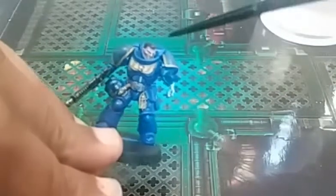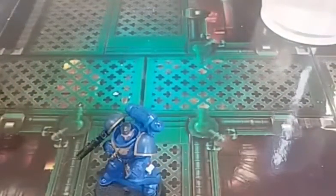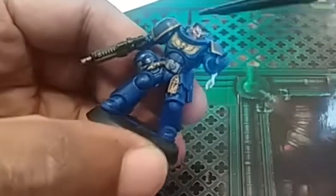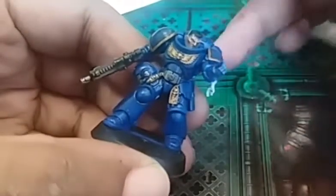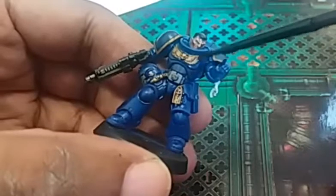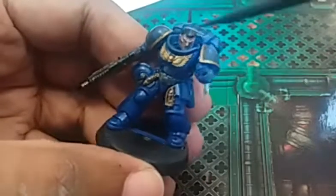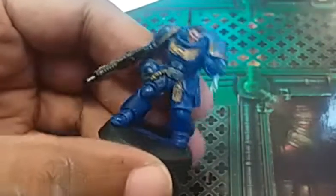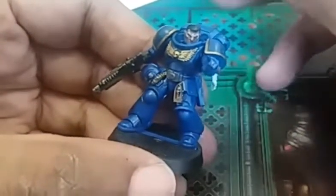There we go. So I'm coming in here with a brown wash. I'm just going to touch the area's face, gold, just to make all that stand out. See there. And already it just pulls together quite nicely. It doesn't take you that long. And if you line up all the models, as I may have mentioned before already, you will get this done in no time at all.